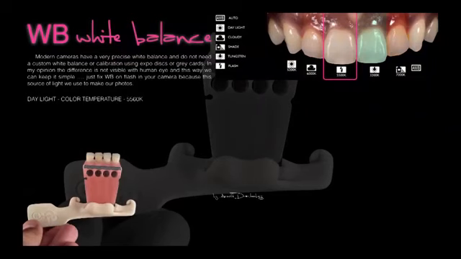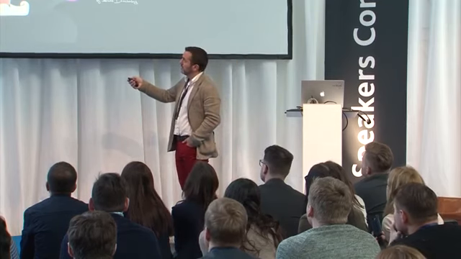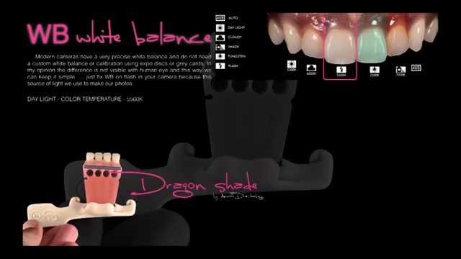Okay, for white balance, I remember I said that we need to use the white balance on flash, and I'm using this shade guide. It's made by Arnold Drachenberg, a good friend of mine. He's producing this handmade in Germany, and it gives me the possibility to have the gray card, the gums, and the 4 colors that are closest match to my patient. So I don't have to take 4 photos with each color separately and struggle myself. I just hold this with 2 fingers, I take my camera, and I make the photo. It's so easy to use.